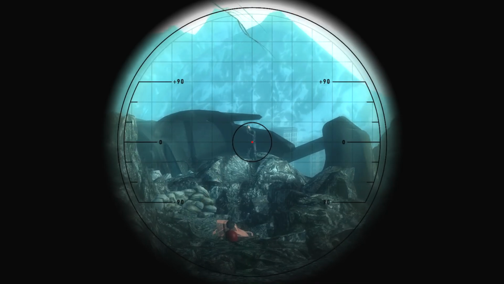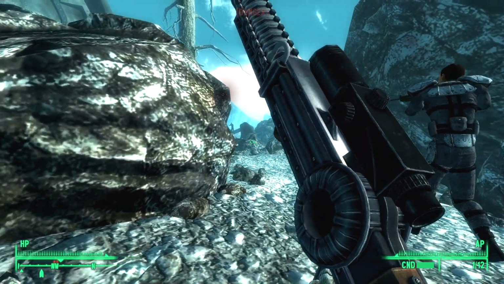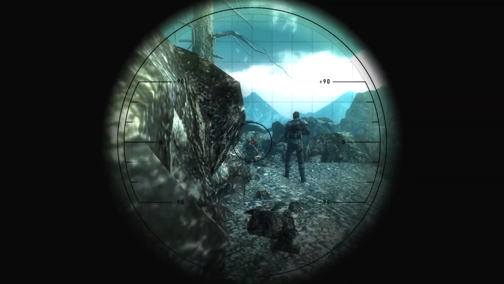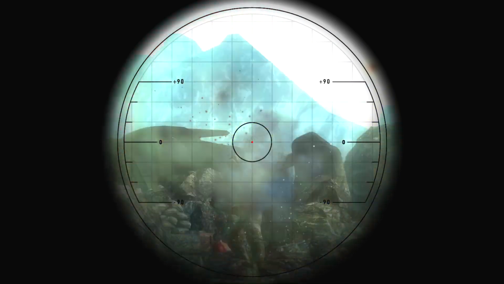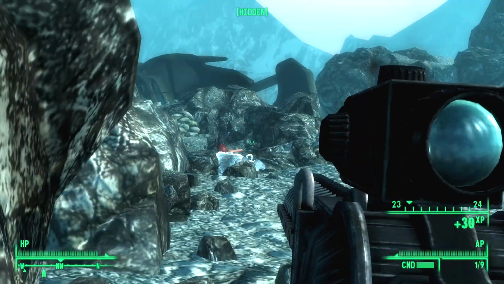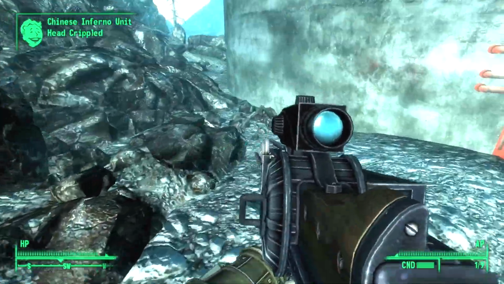Okay, we got a dude up there with a sniper. And this thing is really inaccurate. Probably because we don't have 100 energy weapons. Okay, and then you. Dude just took that to the chest like a champ. There we go. I think I could see one more enemy, maybe. No. Yeah, okay. So this is the final one.